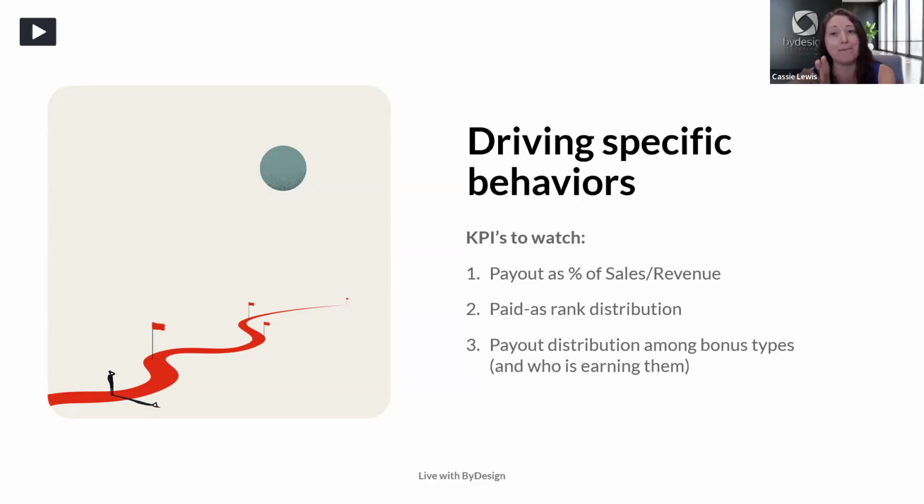or the comp plan on the back end at the higher ranks are not achievable enough, and people are getting stuck in one of those pitfalls, and that's why they're not moving forward. So if you see that bell curve, that's not necessarily a natural paid as rank graph. Okay, so look at that rank distribution on an ongoing basis. See if it changes over time.